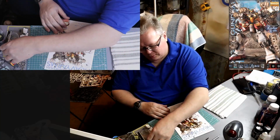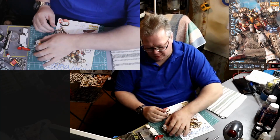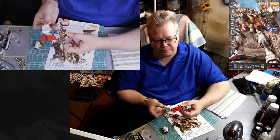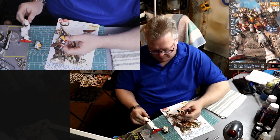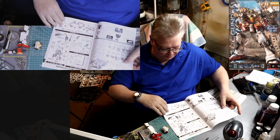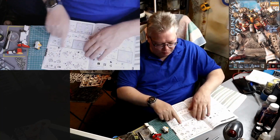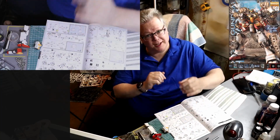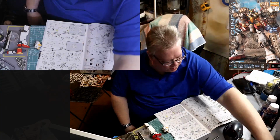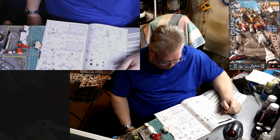Last time we were together, we finished off the body, and then I went ahead and did an arm and a leg. Got these assembled. But we're going to do the other arm today. Actually, I think the next step is the head. Yes. We finished the body, so the next step is the head. So we're going to do the head today.